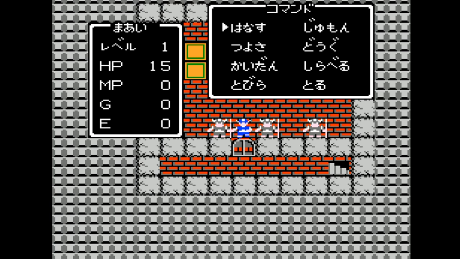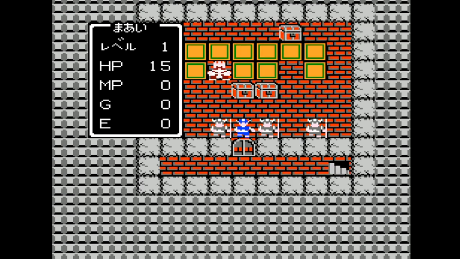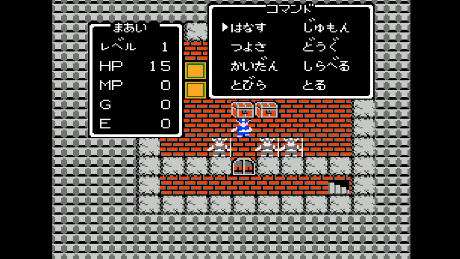Let's see. I did a door. Well, we tried that, haven't we? I don't know. Try the bottom on the left there. And what does that tell me? Have a key. I don't have the key. So we need to find the key. I'm pretty sure it's in one of those.